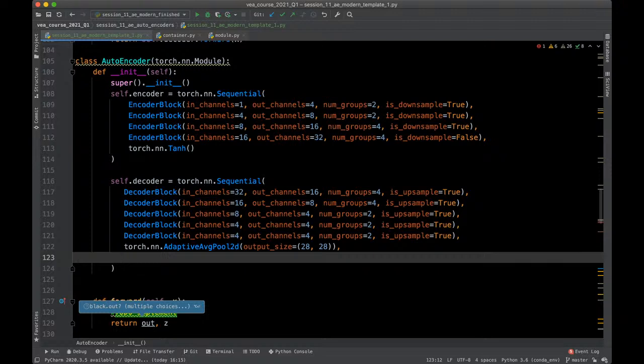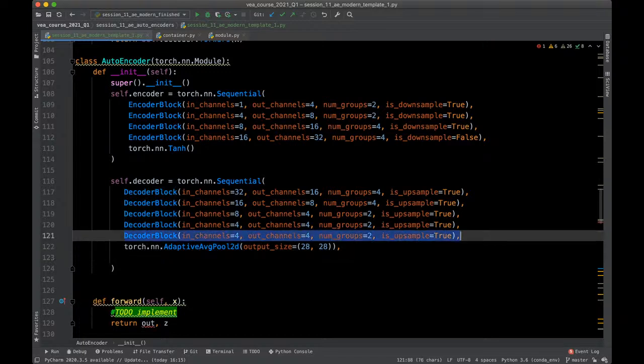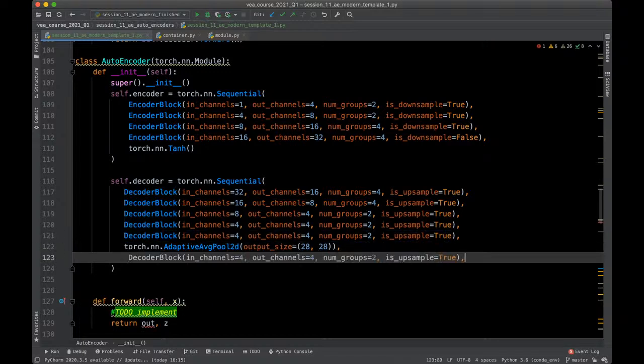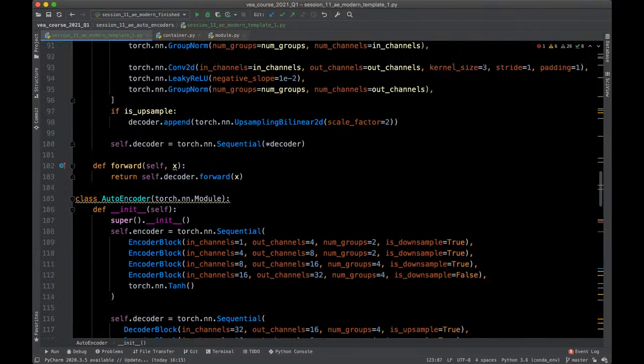That's great. Then the last thing is to add another pass of decoder block. So I guess it will not be exactly like in schema, but we can add it here. So this pass should then reduce it to the channel size of 1, and the upsample should be false, and I also must check that this would actually work.